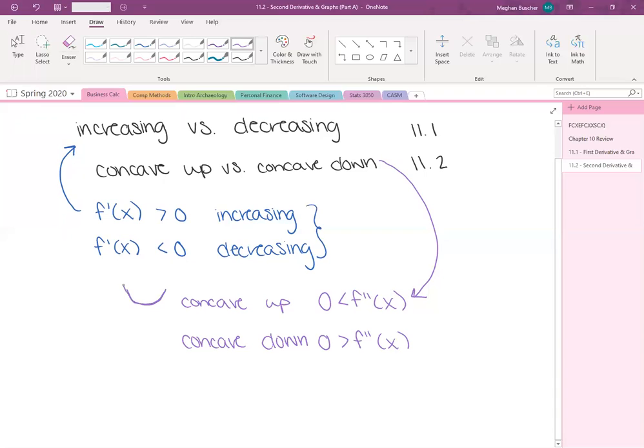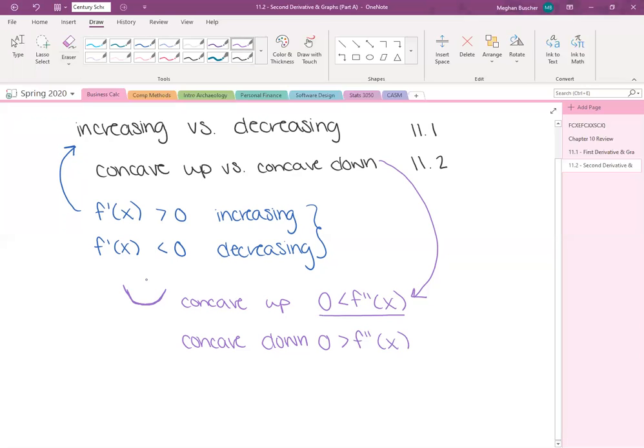Okay, so the way that we can remember this is concave up looks like a bowl, like a smiley face. And so the way that I keep this straight in my head, when we are concave up, that looks like a smiley face, right? Something you would make back in the day. So concave up goes with when we are positive. So when you are positive, you are smiling. Okay, so that's how I keep that straight in my head. Concave up, second derivative positive. Smiling, you're happy.